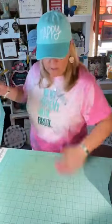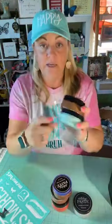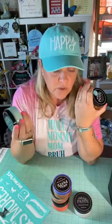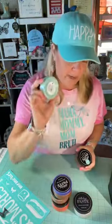Get some of this off. Okay, so here's some colors. Look what colors I grabbed, guys. So I'm thinking I'm going to do a lot of the words in this. This is the eggshell blue. It's just such a pretty color. I think this is going to really pop on the black. And I figured I'd do something different than teal because I usually do teal, right? But I'm going to use the eggshell blue.